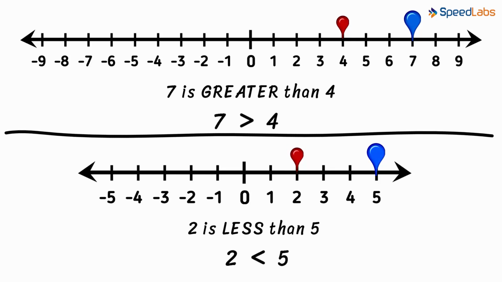It means to compare the two integers, we can use the number line. How can we do that? It's simple. We can check which integer lies to the right or left on the number line relative to the other integer. If it's on the right, then it's greater, and if it's on the left, then it's smaller. Let us see how it works.